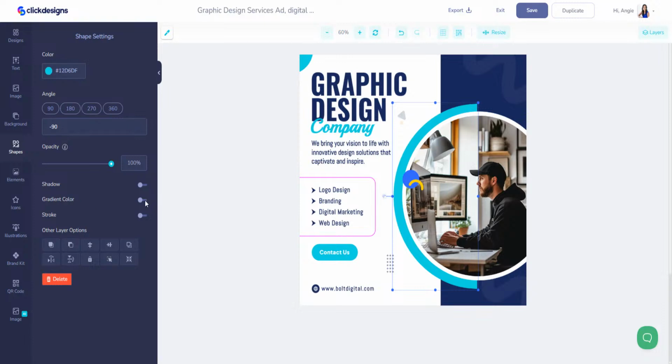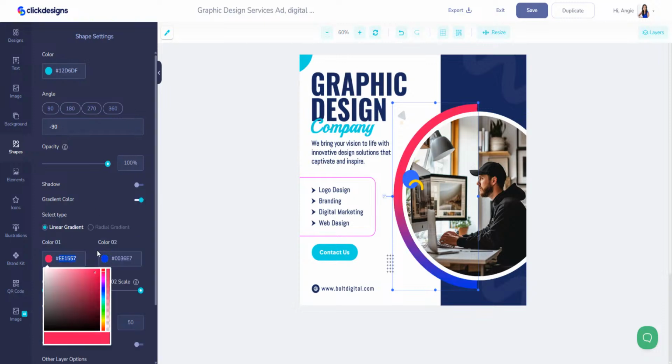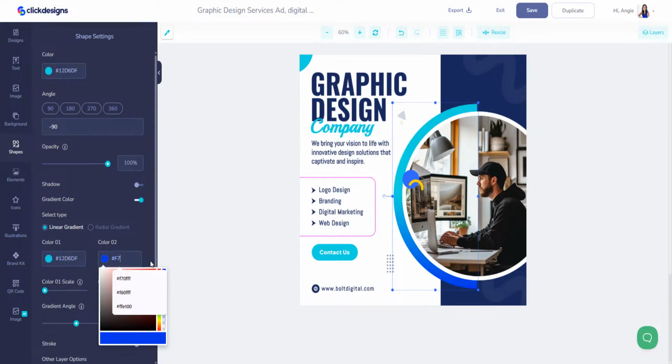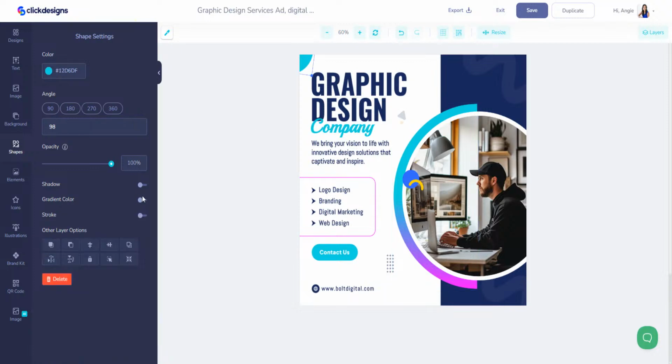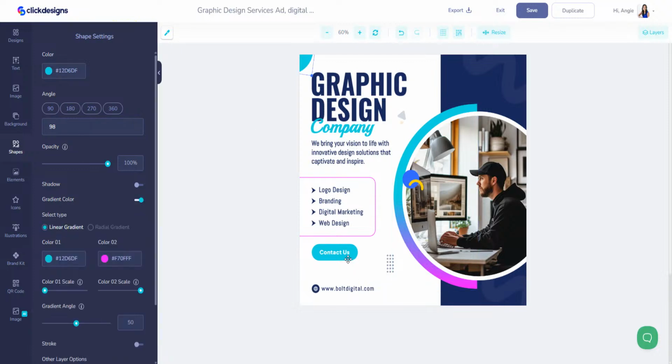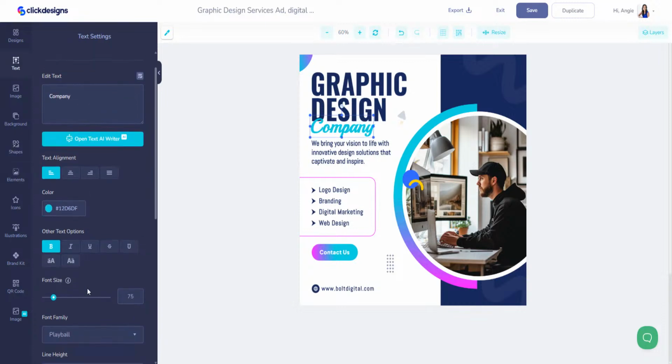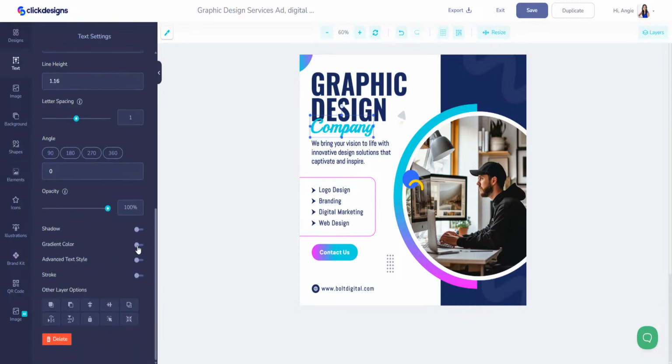And we could make it a gradient just like that. Okay, that's pretty cool, right? And the same thing here, gradient, same thing here, gradient. So you can make it look however you want. So if we were to move that over, there we go, got some of that. And it's pretty cool, right?